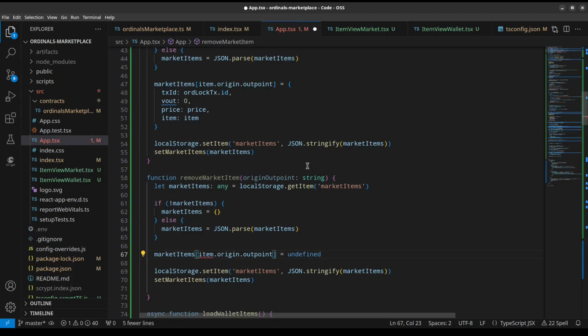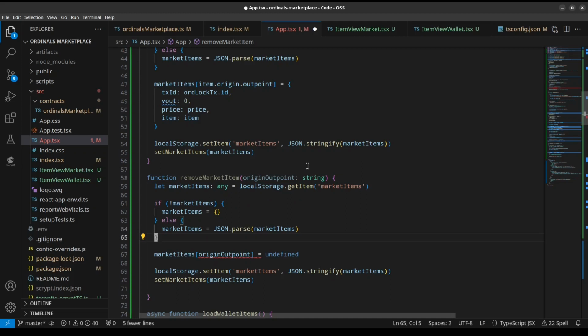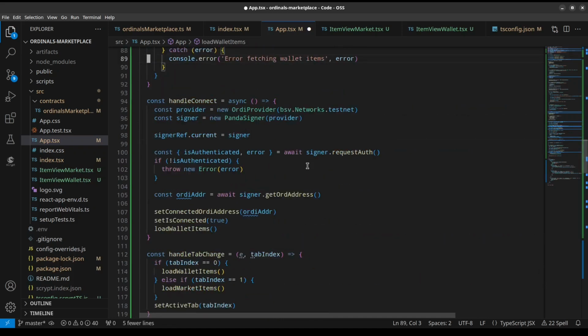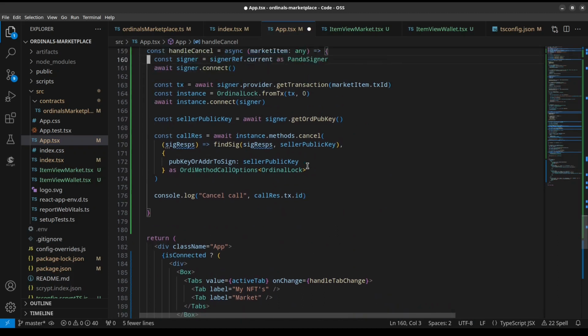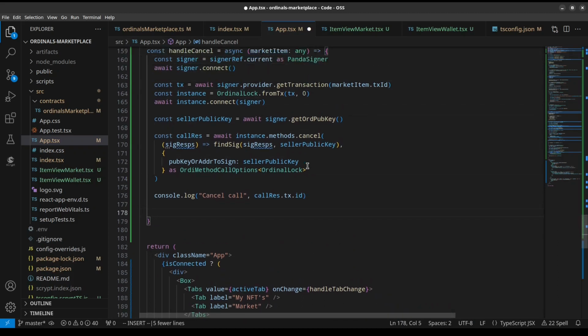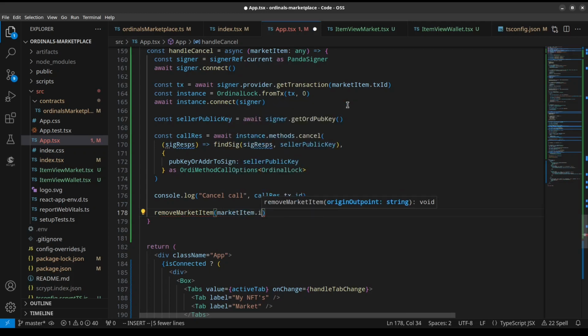Yeah, and in here, instead of this, we can just do origin out point. And I think that should be pretty much it for this function. So let's go back to the cancel callback function and move the market item here. And we're gonna pass the market item origin and the out points.